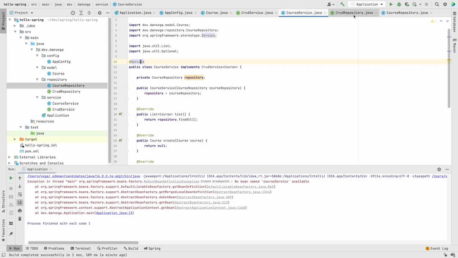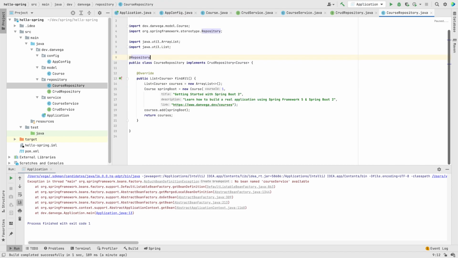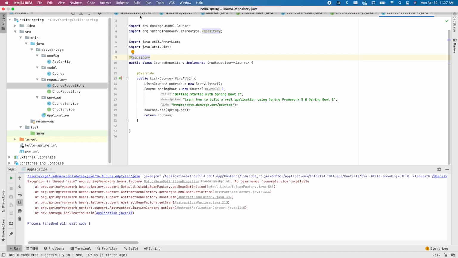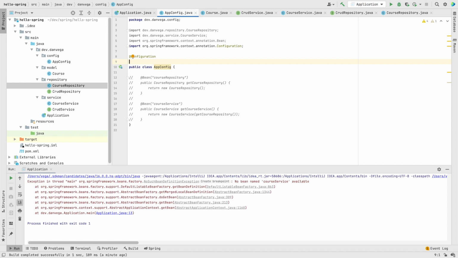So now in our repository, we're going to add one more called @Repository. Again, that is a specialized component. They're all @Component annotations. So that is going to add this to the application context for us. Now in our app config, all we have to do is tell our configuration where to look for our classes.